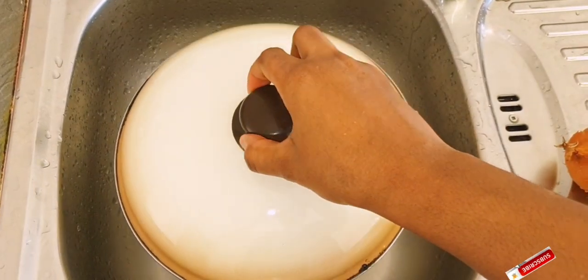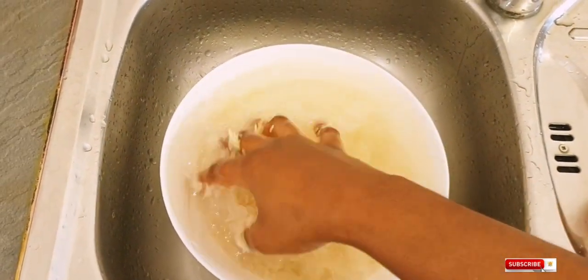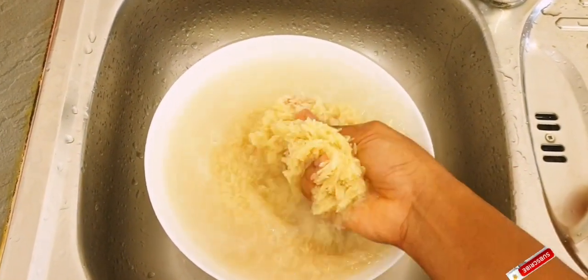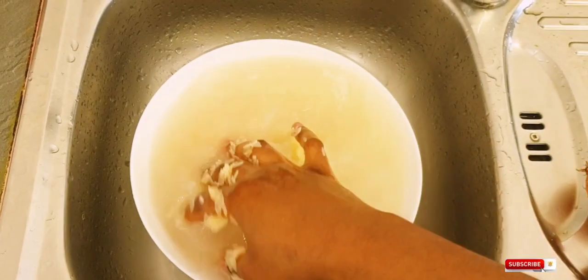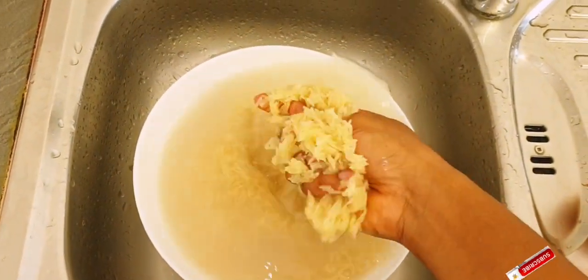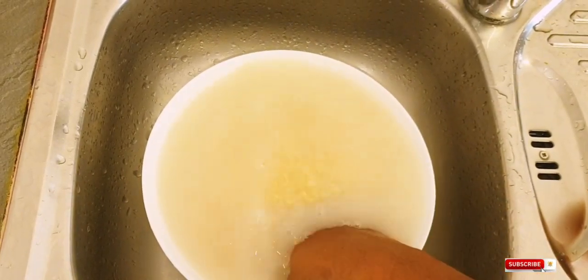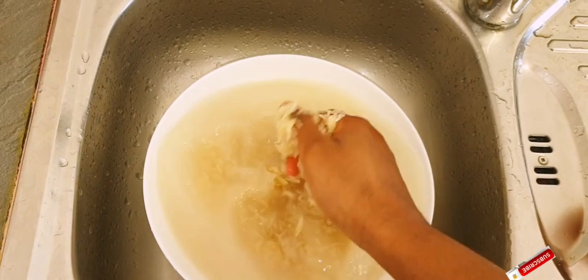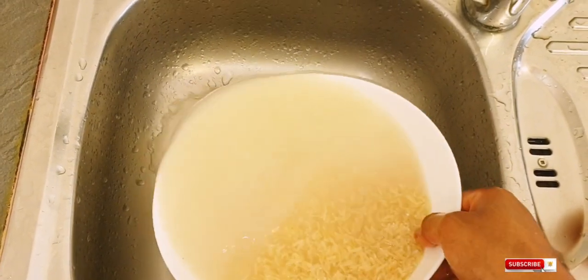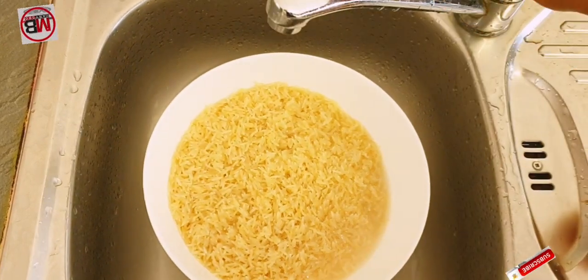So it's time to wash my rice. I kept it here for like 3 minutes before washing it now. So we just go through the process of washing it. You can see how I'm washing it. Everybody knows how to wash rice, but I just said, okay, let me video the part. Let me not cut this part away.